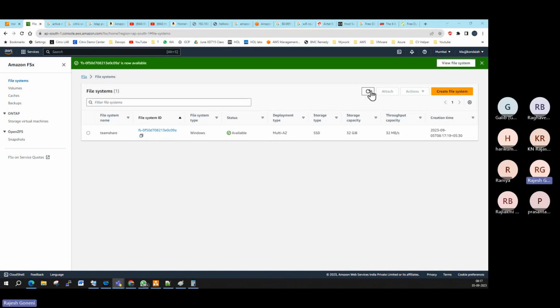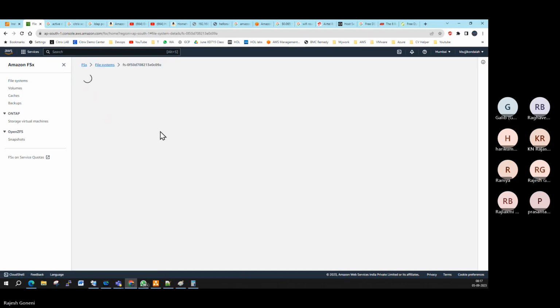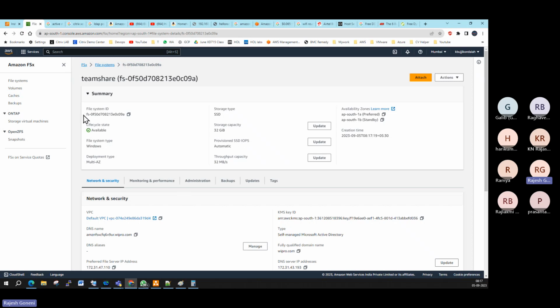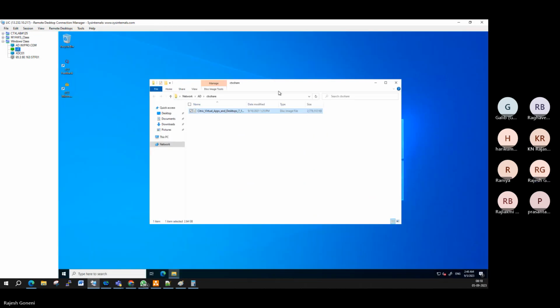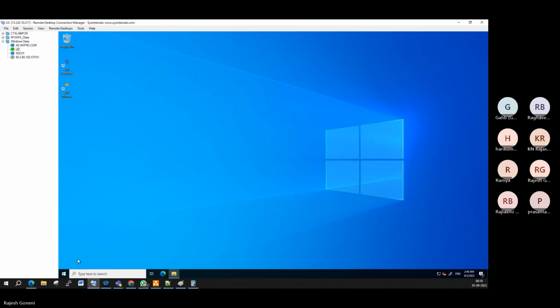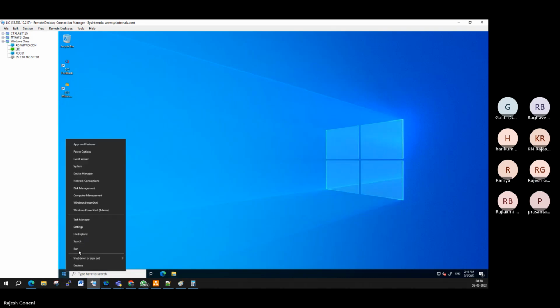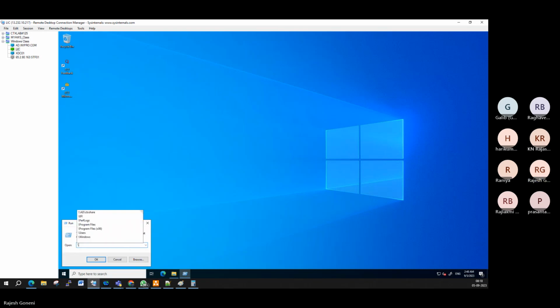Good guys. The team share was created successfully, so we can access the file share. Now you can see this. The file share address is this, and this is the main address for the DNS. Even if you want access through an IP address, you can copy this. Now you can go to any system, for example, go to backslash, and you can see this share.